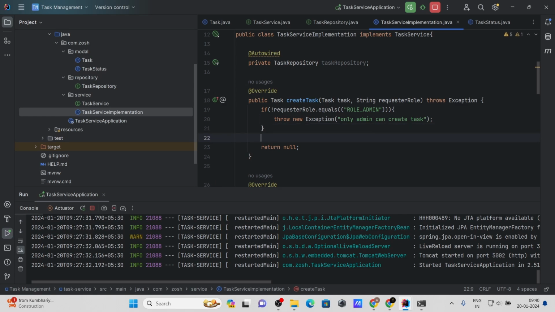So we can't give this authority to other users who don't have the role admin. We can give this authority only to users which have the role admin.